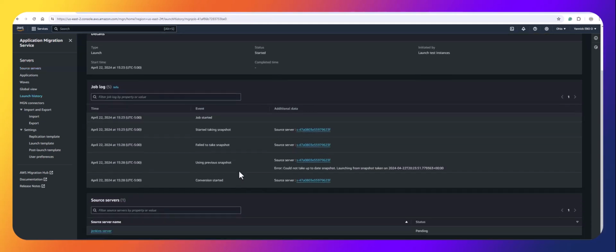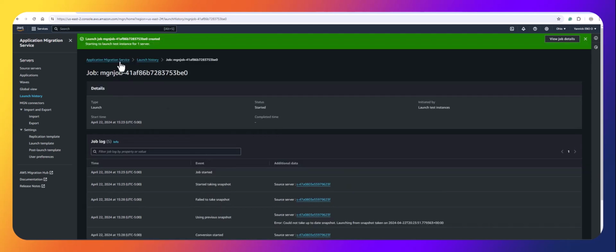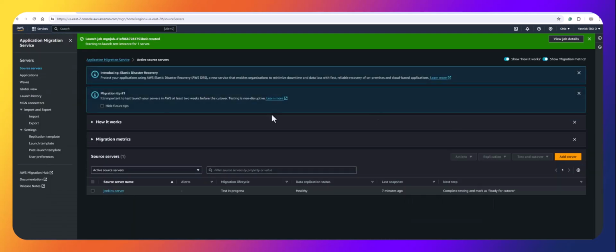And we can see the job logs here. Use the previous snapshot, start the conversion. The conversion started.